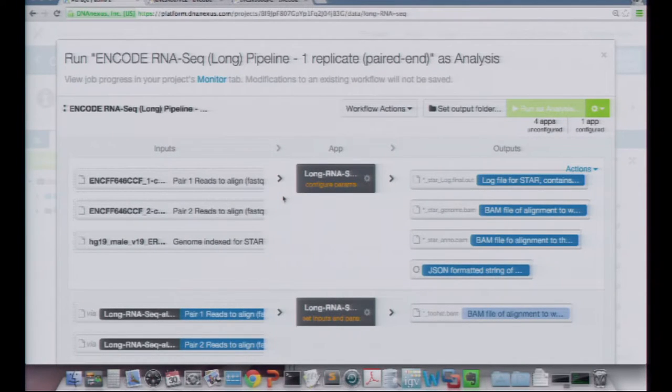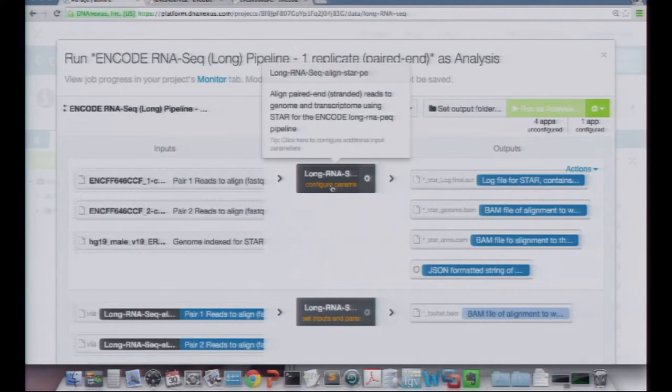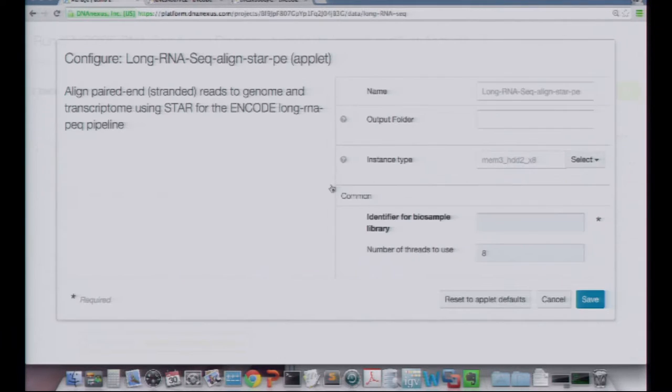So I think I'm going to try to do this slightly perpendicularly for people who are following along. So we're just going to finish this top step here. We're going to click configure params. And this star here means that this is a required parameter, and that's why it's orange and not green. So you can put in any sort of text string in here as an identifier. We used this for a while for like ENCBS111, but it doesn't matter. You can put in any string in there, so demo is fine. Save that.